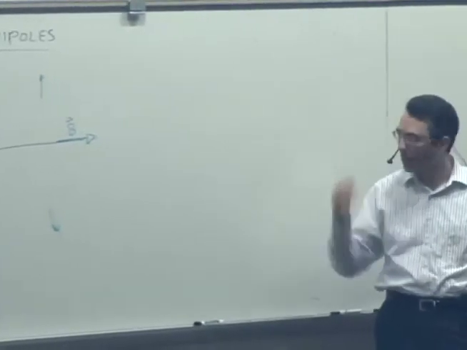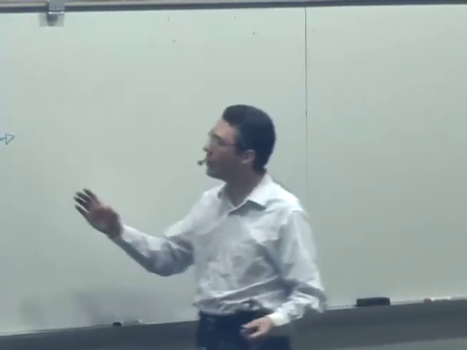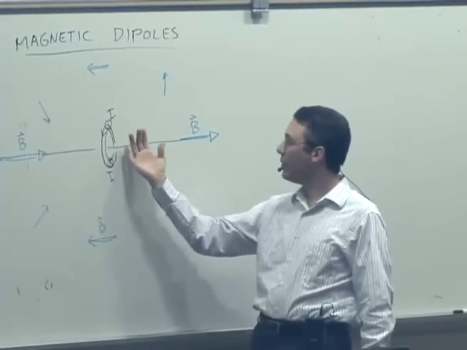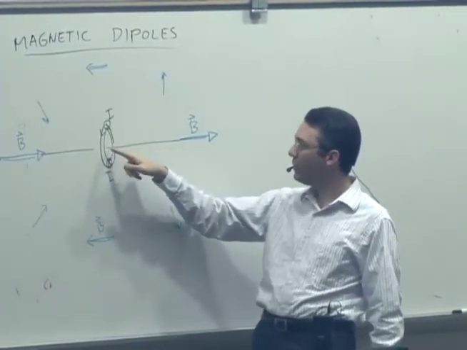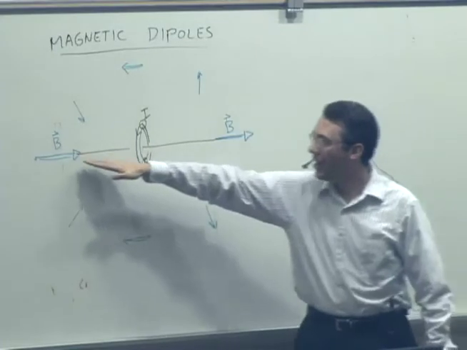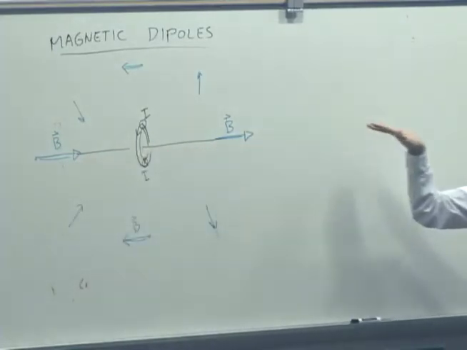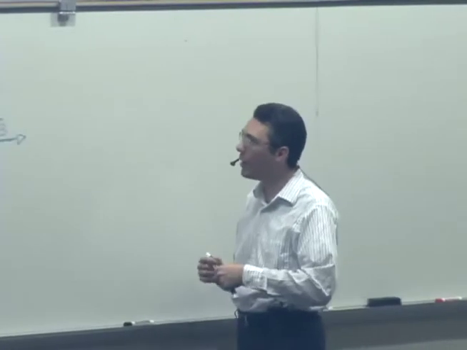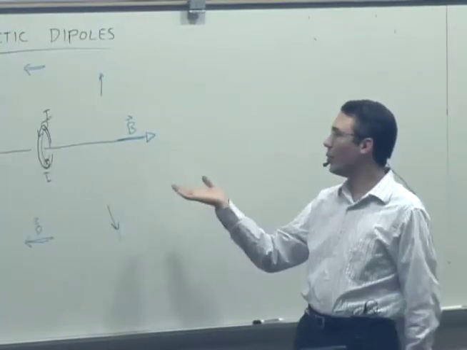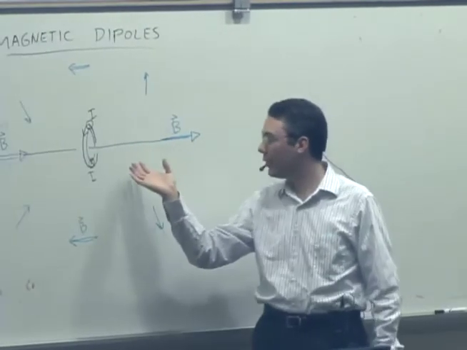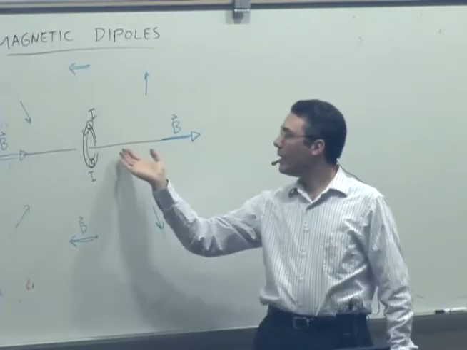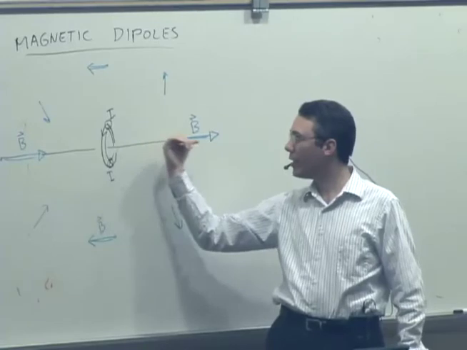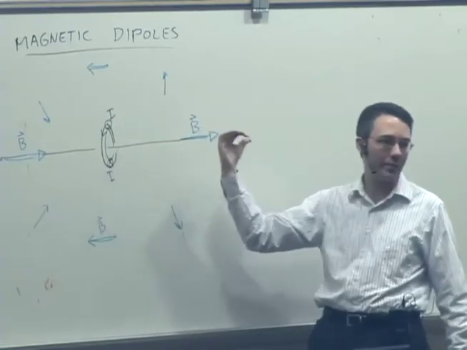It's, surprise, surprise, another right-hand rule, where you can say, well, a couple of different ways. If you can figure out the direction of the magnetic field at the center of the loop, then you know it everywhere along that center line axis, okay? And so you can do that whichever way you like. But another rule that actually works, if you want to memorize another one, is that if you curl the fingers around in the direction of the current, the thumb points in the direction of the field through the center, okay?